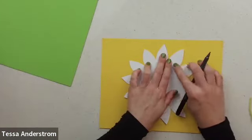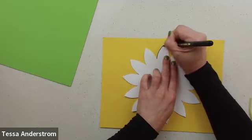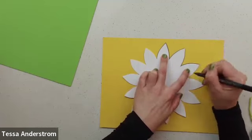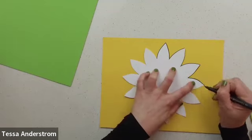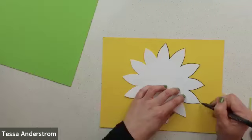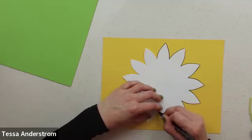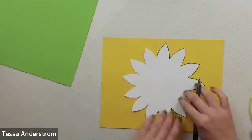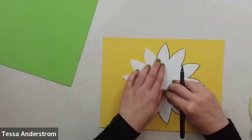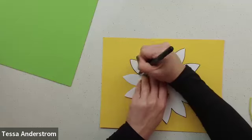And so I'm just going to hold down the template. And because this template has all these smaller pieces, sometimes it's easier to hold down each little petal as you trace. And if you are tracing your template with me, if you get marker on the template on the white sheet, don't worry about that. We're not using that afterward. So if your marker skips over your template and you get a little bit on there, we're only going to be using the yellow portion.